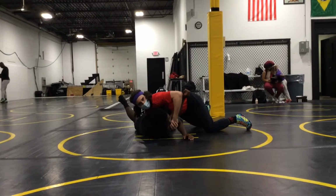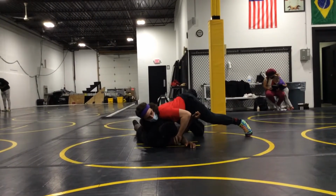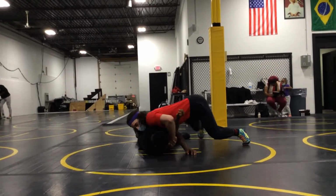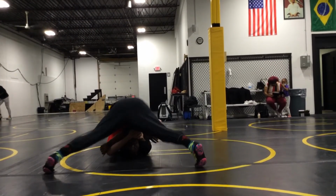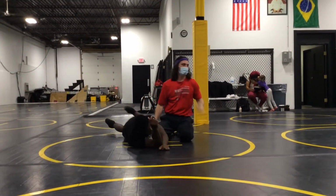You see that? And what is his hand? You see how they're locked? They probably saw a barbed wire or a butcher. And once I got this locked, my weight is still on him. I'm going to slowly circle to get some points. You get a finish if you're strong.